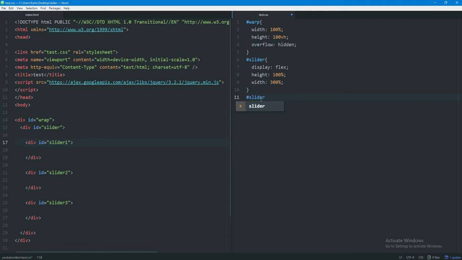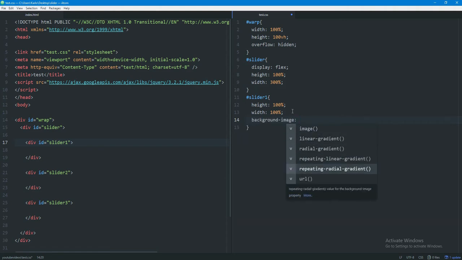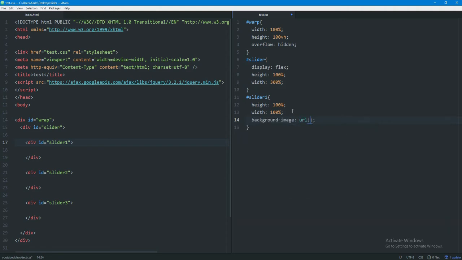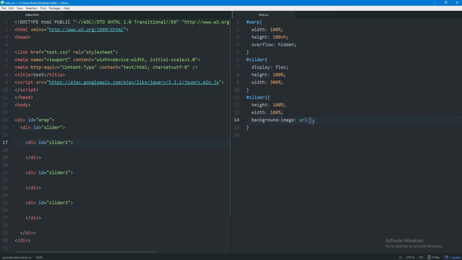Now let's make slider 1. We're just gonna copy because I'm lazy. Width and height 100%, and we're gonna have a background image, and we have the URL here, slide 1 dot.